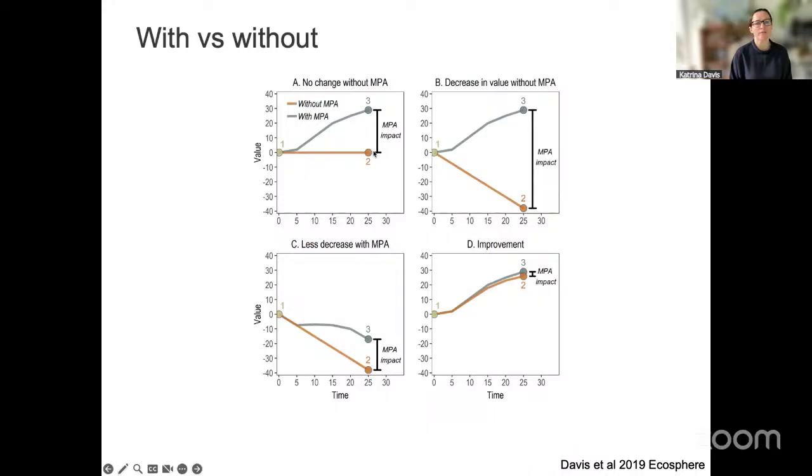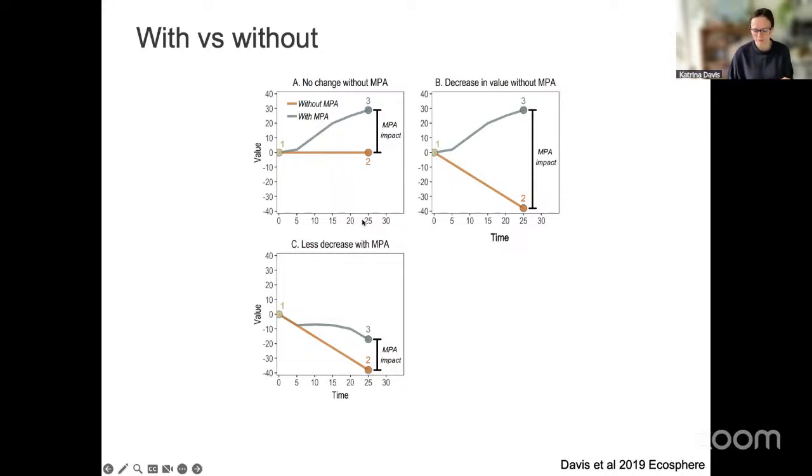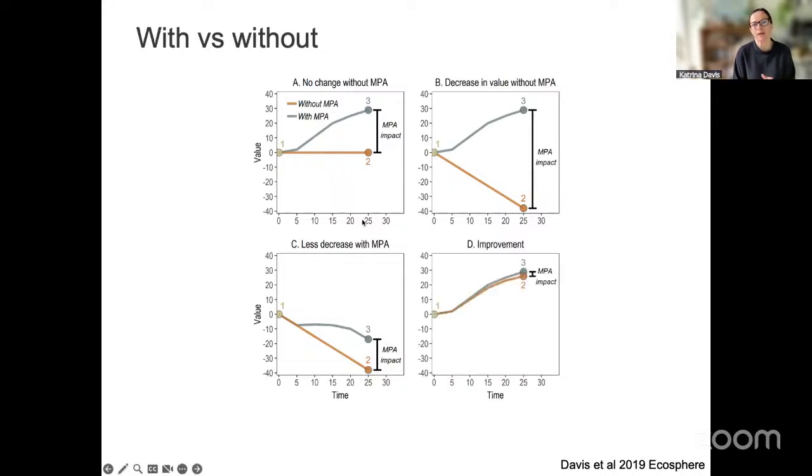So here we have to ask, what is our counterfactual against which we're measuring the benefits of our intervention? In marine settings, what is typically done is we look for a marine area that looked very similar to our marine protected area. Maybe the climate was similar, the levels of human influence were the same, and we're going to observe how that area has changed over time.